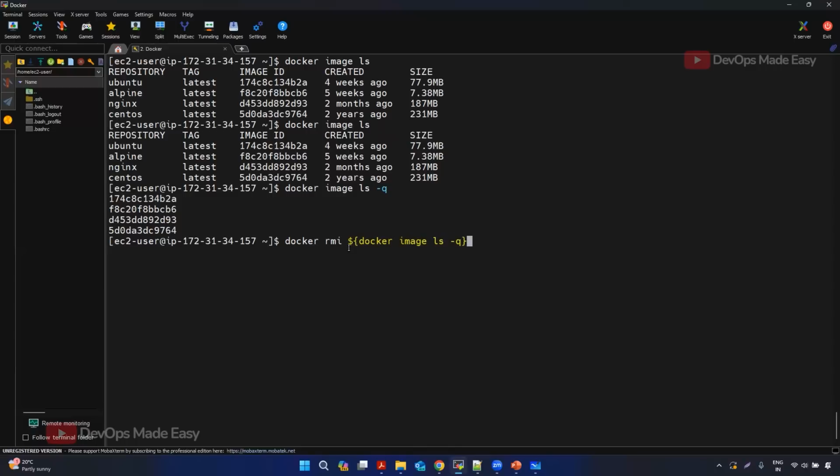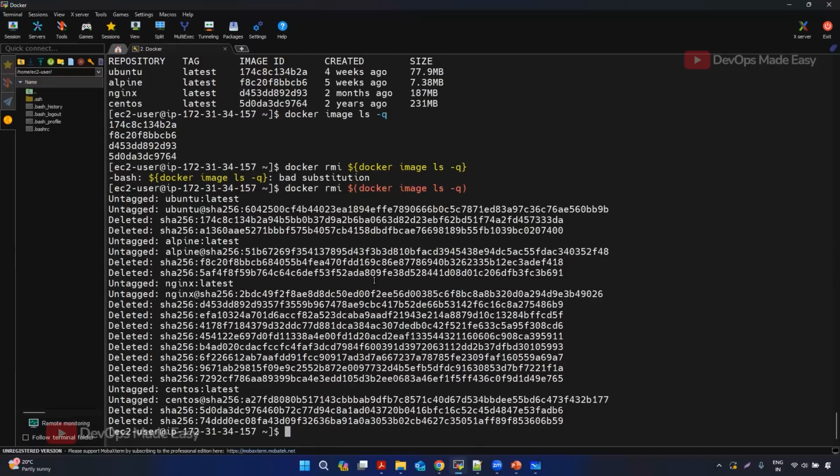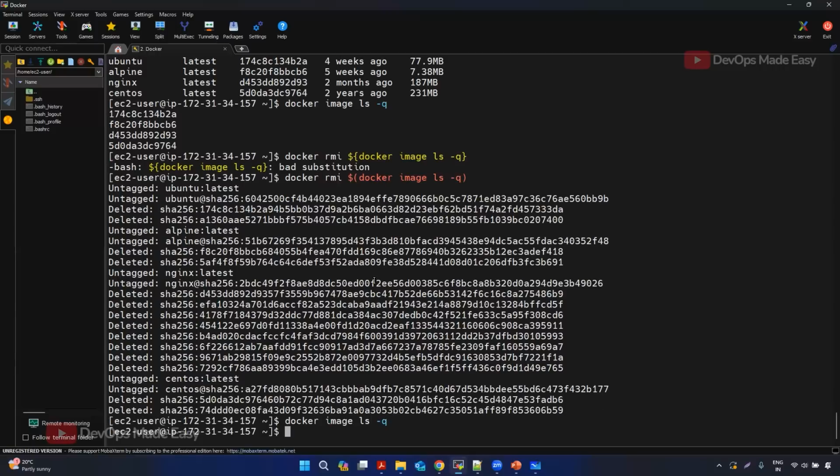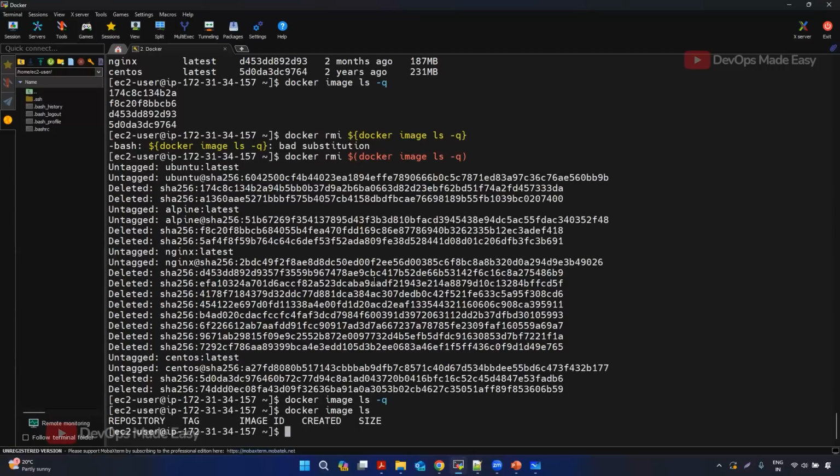This output will have all the image IDs, and all these IDs I'm giving to the docker rmi command. Just a second. I think it should be square brackets. Okay, now you can see all the images get deleted. There are no images.